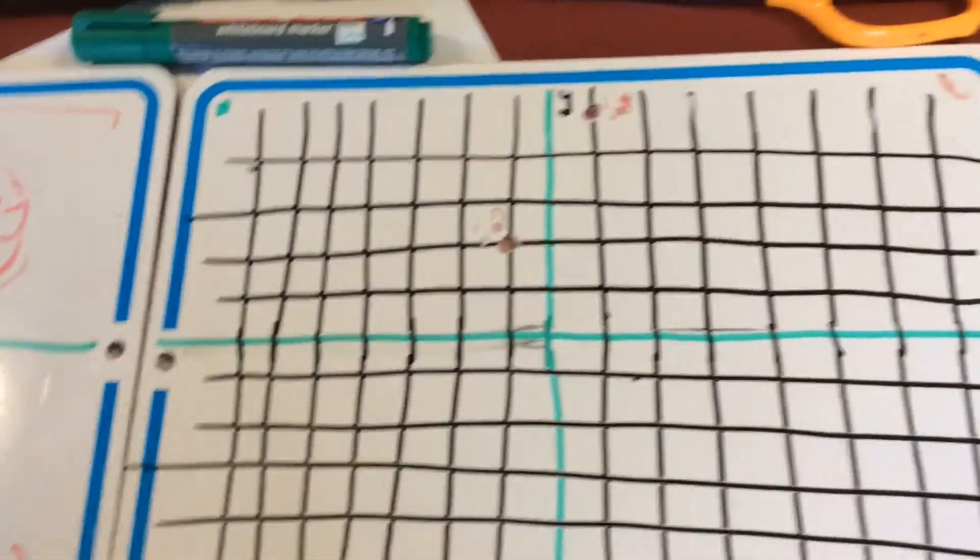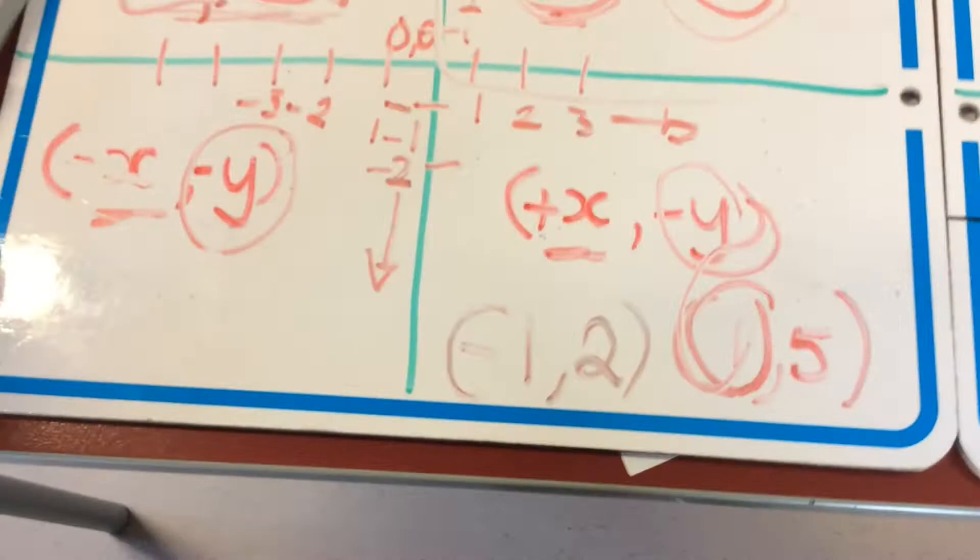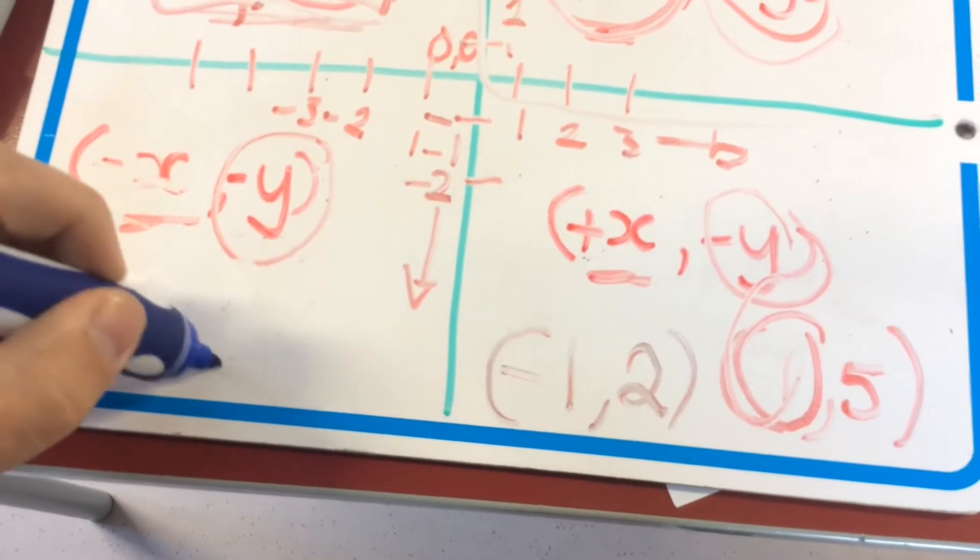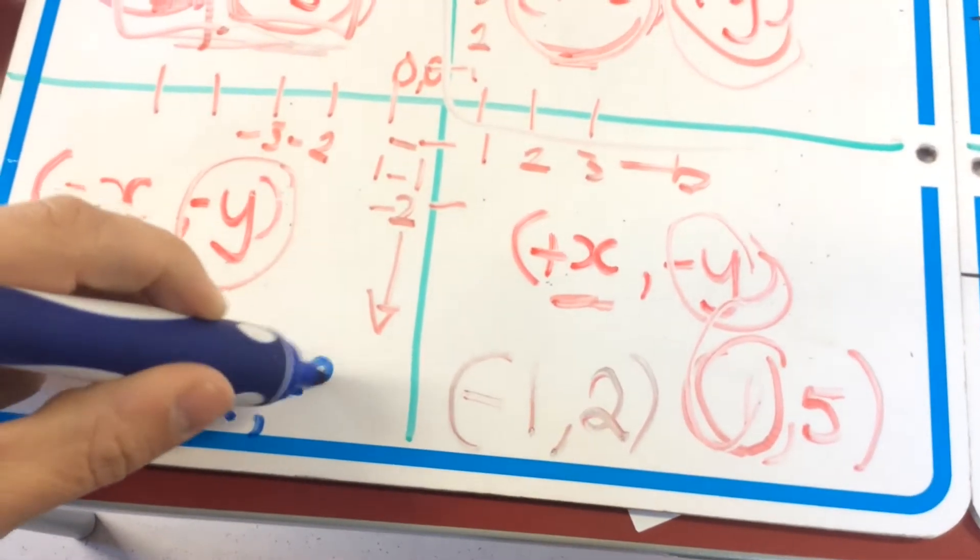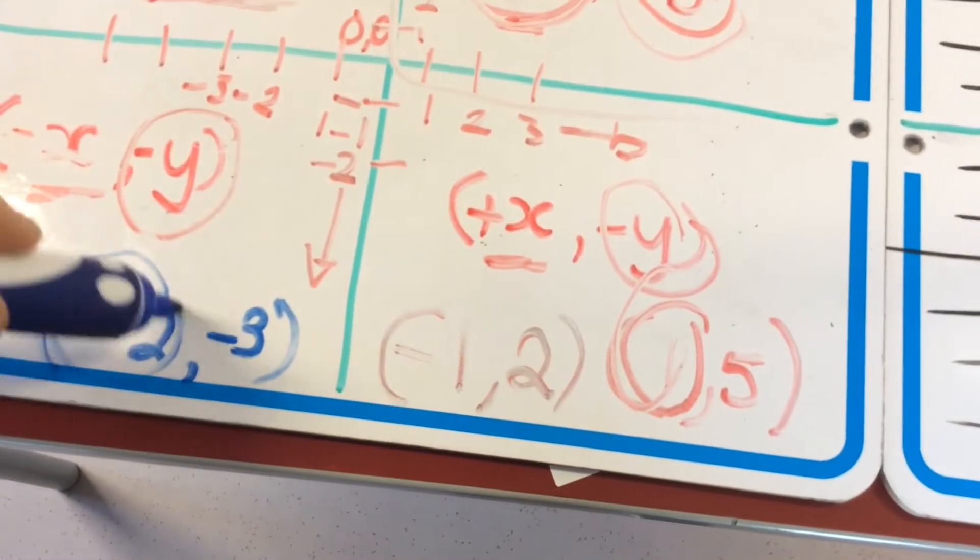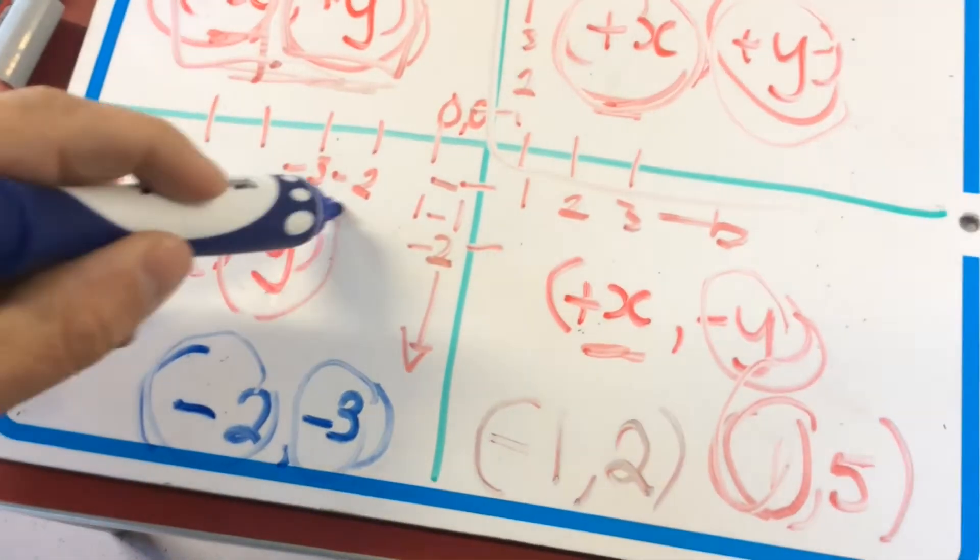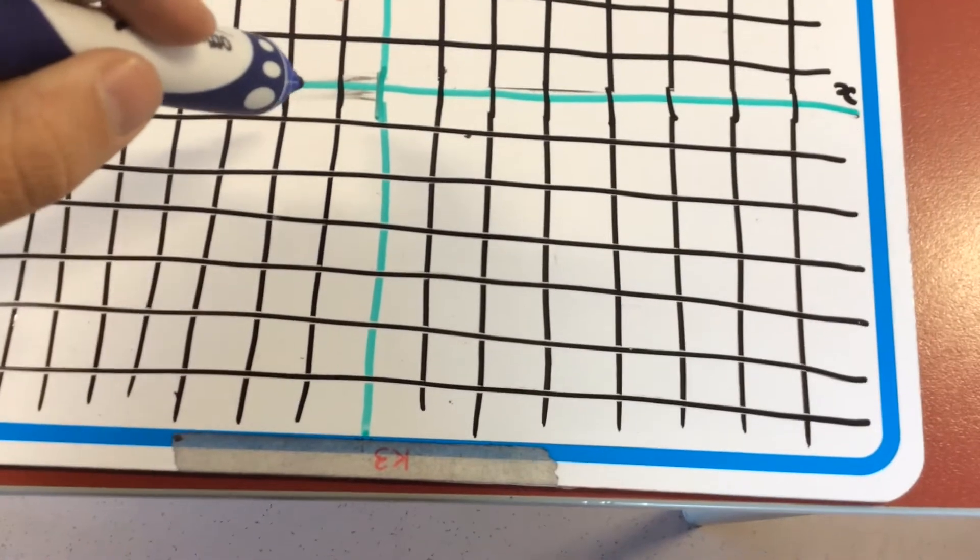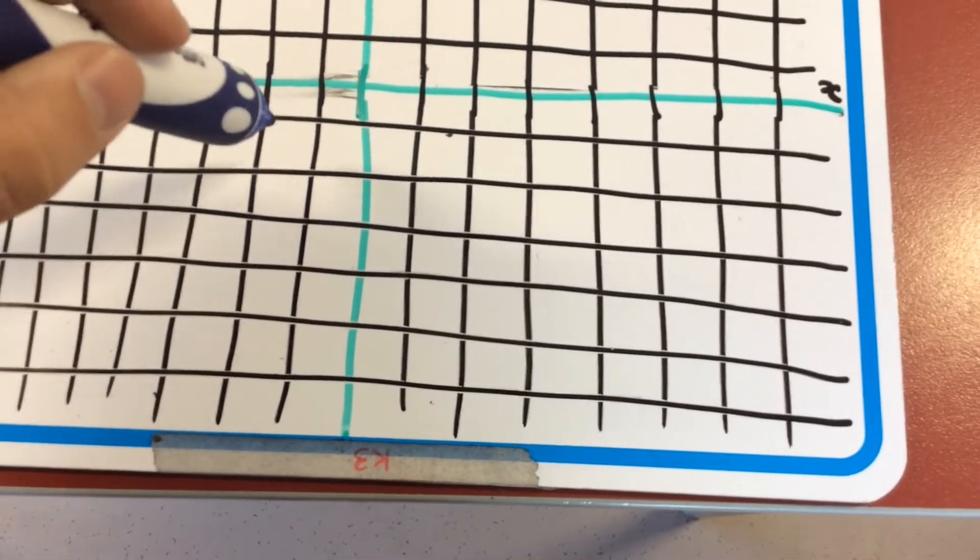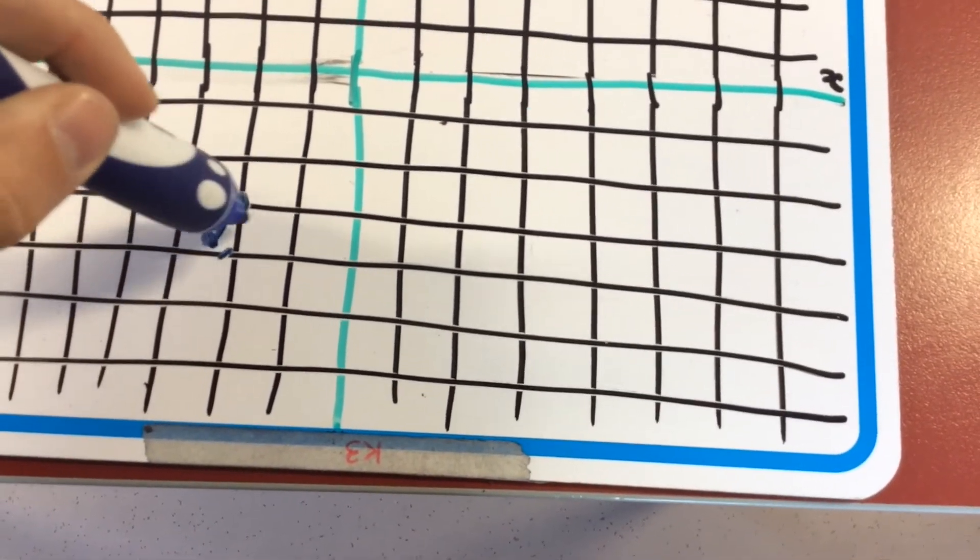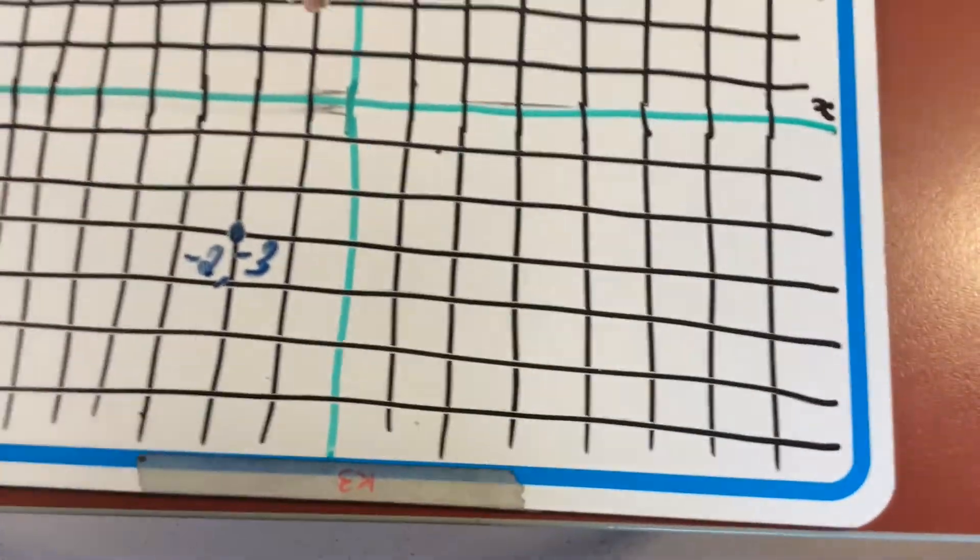Okay, now let's move on to another coordinate. We're going to do one more coordinate and then we'll be done. Our last coordinate is going to be negative for both - negative two and negative three. You can see negative two for the x and negative three for y. If you look at this quadrant here, it says negative x, negative y, so it's this quadrant, this section. I'm going to go to the left two times - one, two - and then I'm going to go down three: one, two, three. So that's my point right there, negative two, negative three.